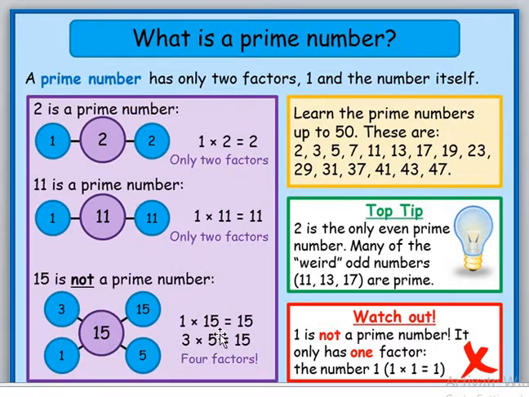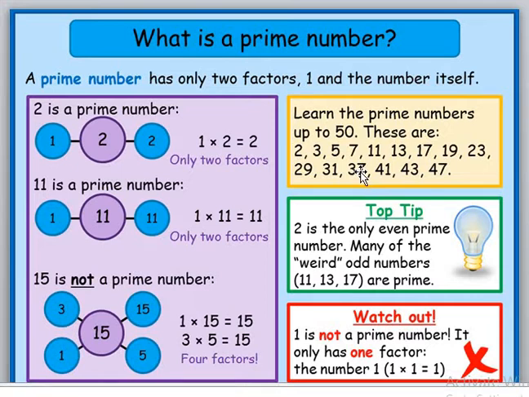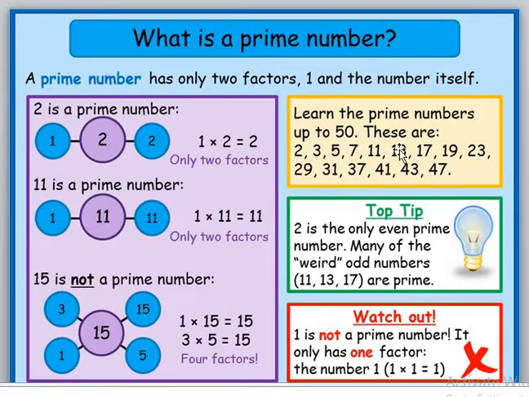Based on this, if we generate prime numbers up to 50, they are: 2, 3, 5, 7 through 47. Consider 37 from this list — if you try to divide it by any number other than 1 and 37, you cannot get remainder 0. Only when divided by 1 or 37 is the remainder 0. All numbers from 2 to 47 in this prime list are divisible by themselves and 1 only, so they have exactly two factors.